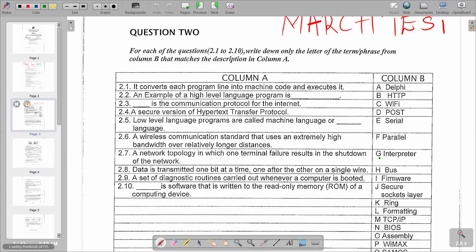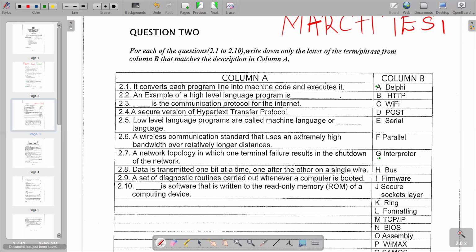Going to the next part of our question, which is saying an example of a high-level language program is, we try to see according to the response given. You see that we've got Delphi, A. A further explanation we can give in terms of Delphi is that it is the fastest way to write, compile, package, and deploy cross-platform native applications on Windows.